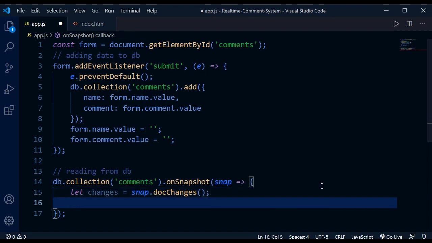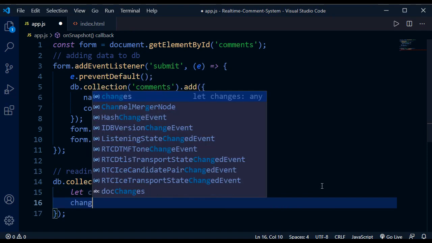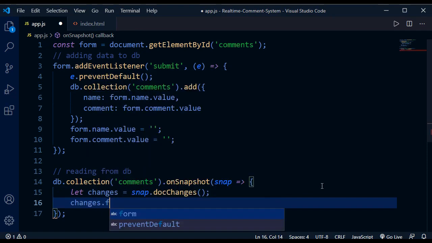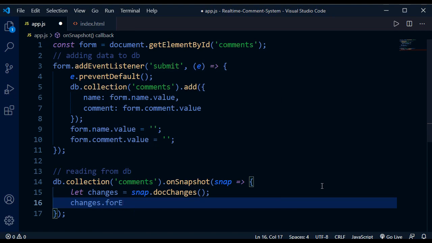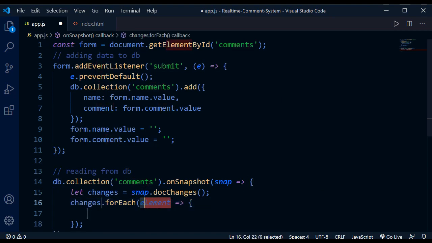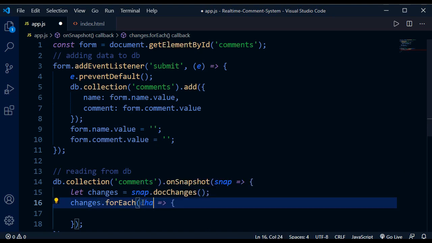Then we have to say changes.forEach, and you can keep it as element. I will say change.